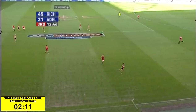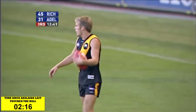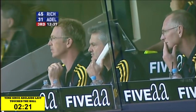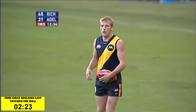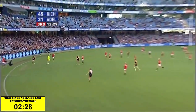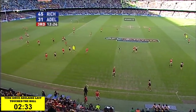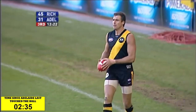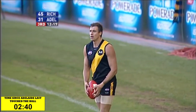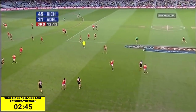Why can't the Crows man up here, Wolsey, and get them one-on-one? Well, they're trying, but I think they might have finally got it. They might have finally got it. They're still, oh yeah, just about. Yeah, umpire's saying play on. Umpire's saying play on. You only need to have one player drop off, and it was Rutten there who dropped off on Richardson. So Richardson takes his first mark of the afternoon. Called to play on. Oh, he's got to get around. Rutten and does. Brushes him aside with a bounce.